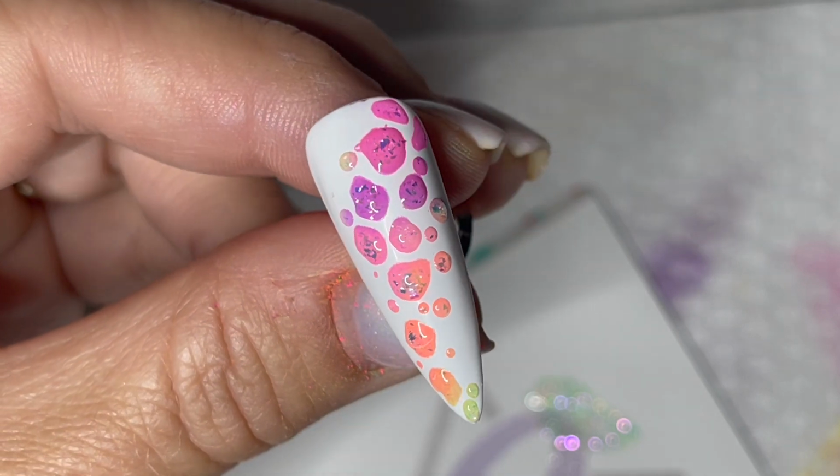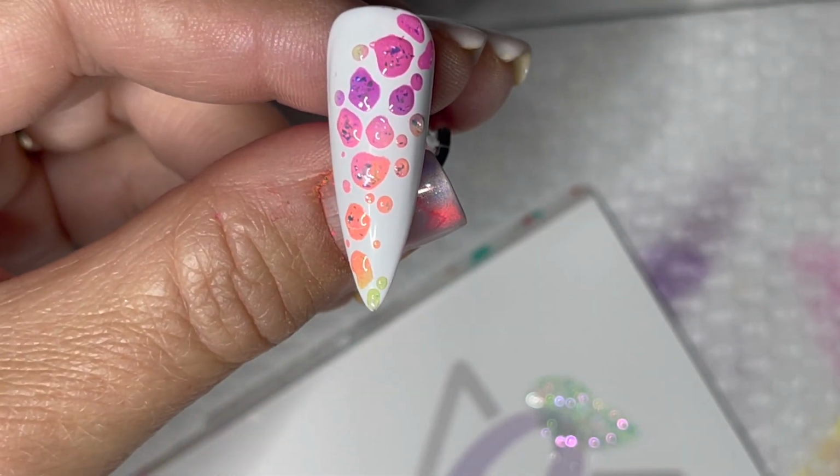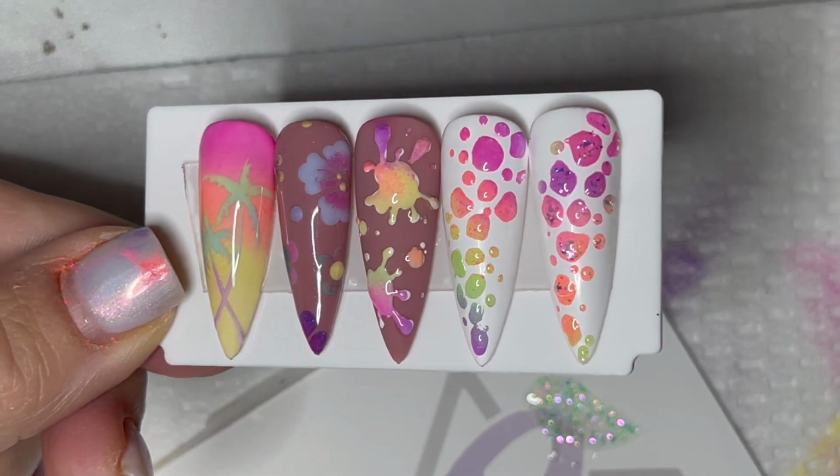So just by adding a little bit of that sparkle, there's so much more dimension. I really love this. You could do it with glitter as well. So anyway, here are the nails that we created today.